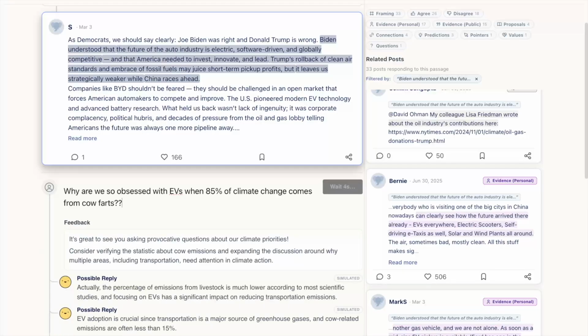You get some immediate pushback warning you that your numbers are off. Don't worry though, no one's actually read your reply because you haven't posted it yet. This is just an AI preview of what people might say, and you don't want to look silly, so you go back and edit.